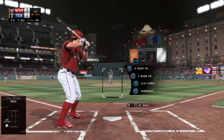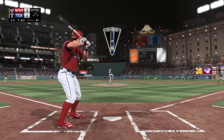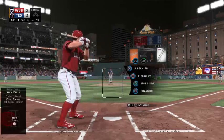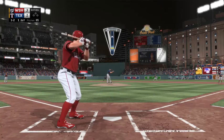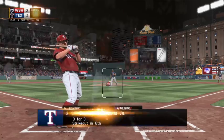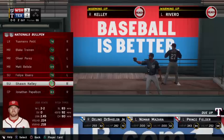That misses, 1-2. And this is going back to the pattern he's been using here lately. Set him up inside and then get him out with pitches away. Chop foul at the plate, and we'll do it again. And he struck him out. Good pitch there as he registers his eighth punch out of the ballgame.